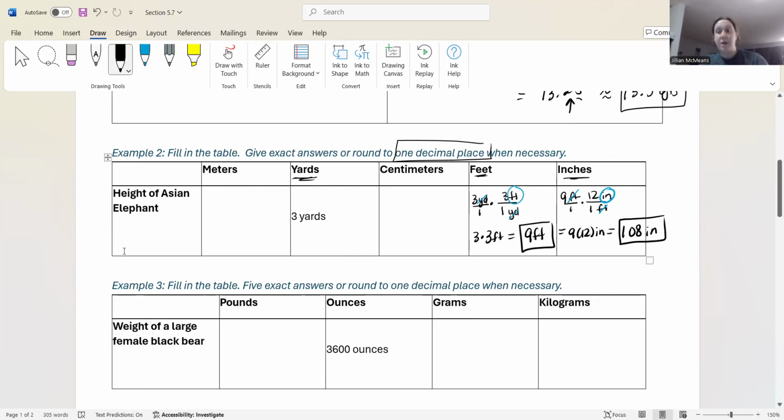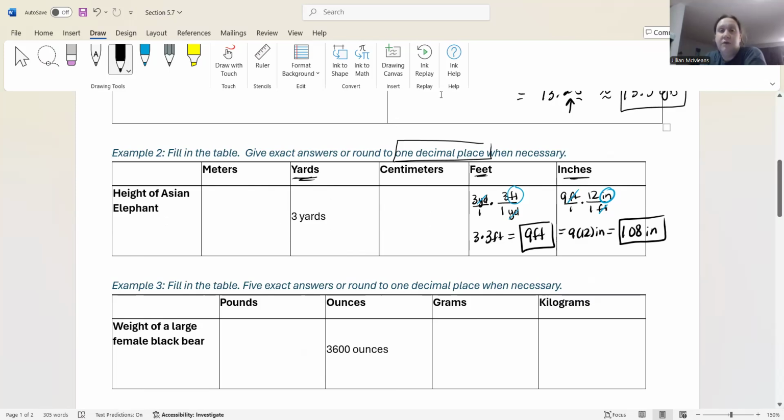So now we need to mosey on over to the metric system. But let me tell you something about the metric system. When we first started talking about this lesson, I was like, hey, y'all, most of our conversions are approximations. They're mostly estimates. So if we're in the US system, everything's exact. If we're in the metric system, everything is exact. But if we start crossing between the two, they're approximations, with one really nice exception. Inches and centimeters, they have an exact conversion. So we're definitely going to convert to centimeters first and then centimeters to meters, okay?